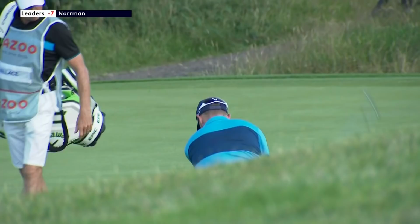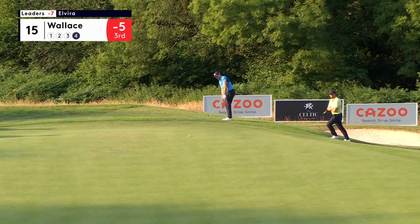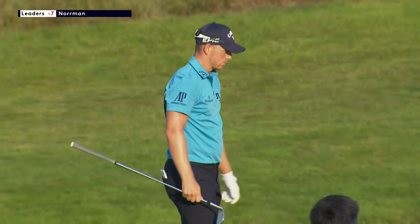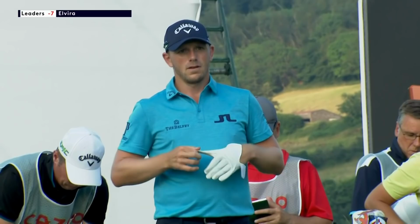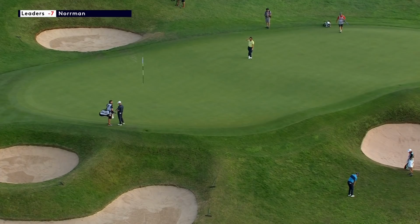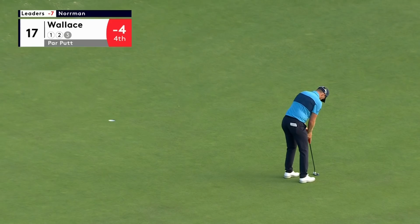He's making a bit of a mess of this hole. Beautifully played. Oh, unlucky. Having his first drop shot today, though, that will not please him at that hole either. Another wayward one from Matt Wallace. Wallace trying to pop this one up on top of the green, but it's nestled in, I wouldn't call a divot, just a bit of a place where a crew's just tried to find a worm. Nope, not getting there. So bogey at 15, missed the birdie putt that he should have probably made at 16, and now faced with a long par save.